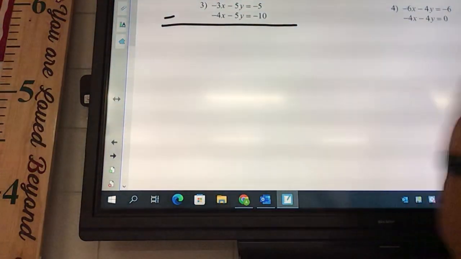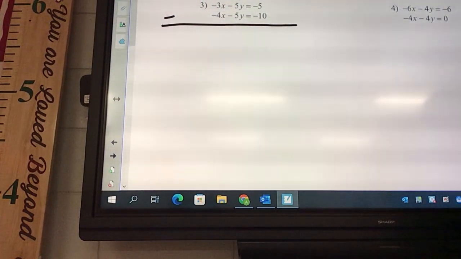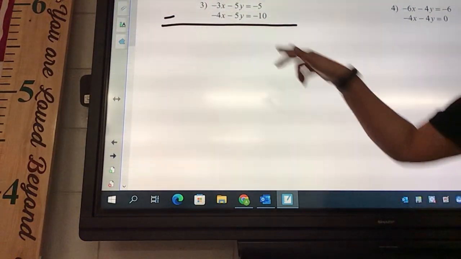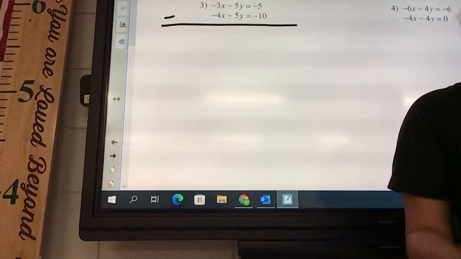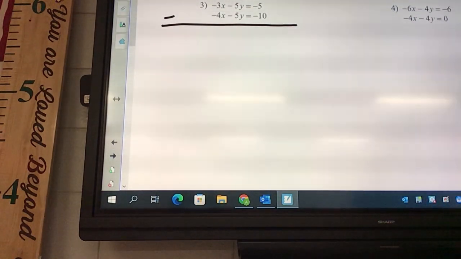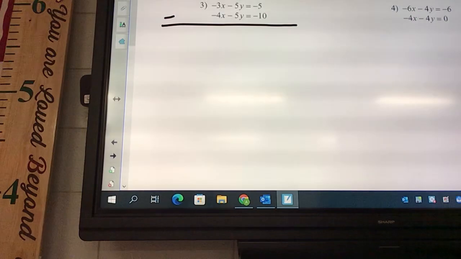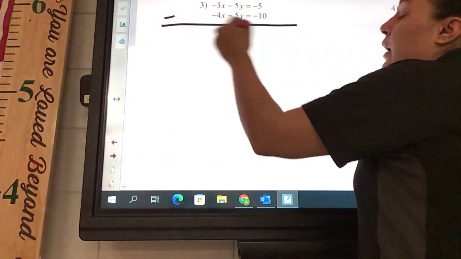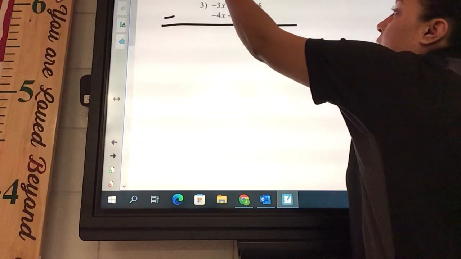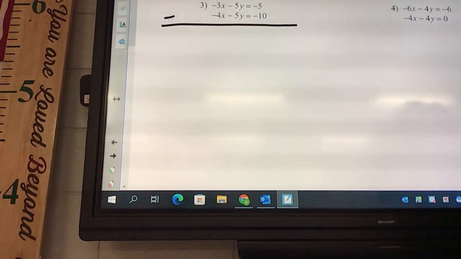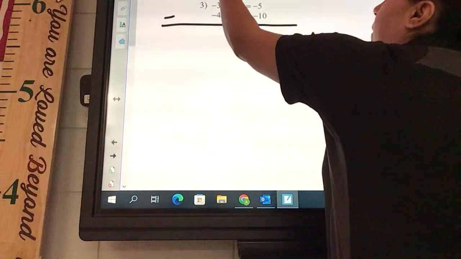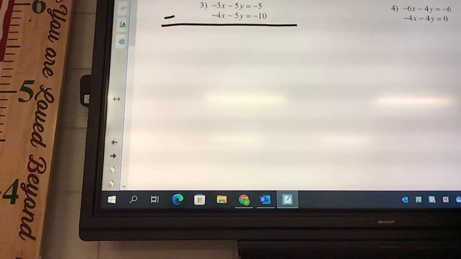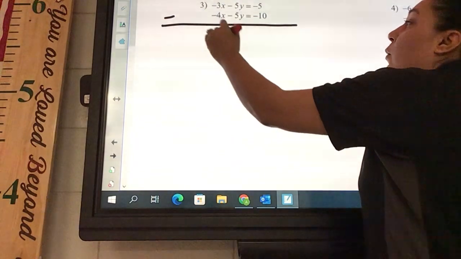So, in this case, that would be a type 2, okay? Type 1 is add them together. Type 2 would be subtract. So, I got negative 3 minus negative 4. What is negative 3 minus negative 4? Okay, well, if you write it like this, some of you guys are going to be able to see better. What's a negative make? Positive. So negative 3 plus 4, 1. So you're going to get 1x.